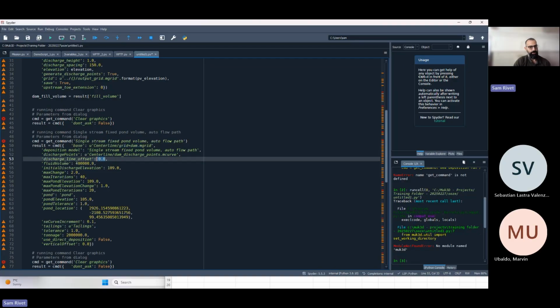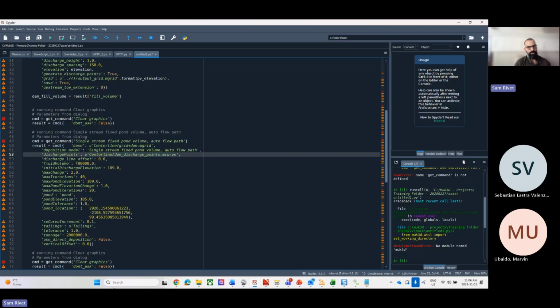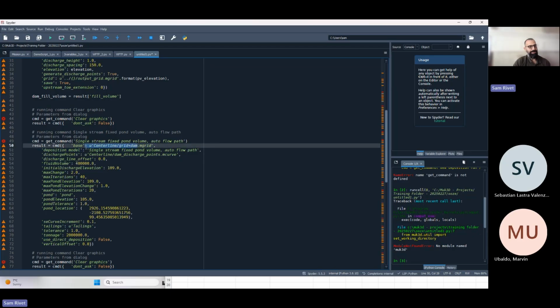I'm always going to use also the dam discharge line in that dam template folder. The advantage of using the dam templates here is it's always creating that discharge line. It's always creating a grid plus dam surface in the folder named after the template. So it creates a structure that you can repeat. So everything's always going to be organized the same and created the same.